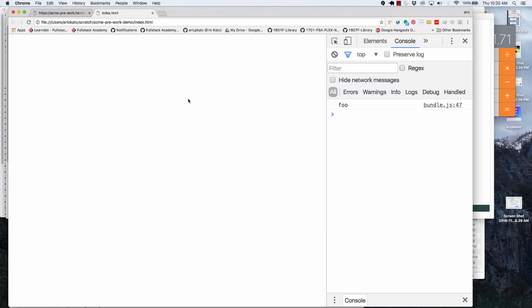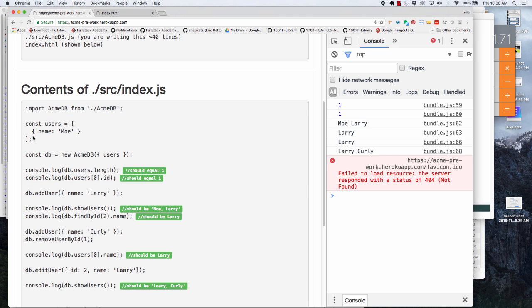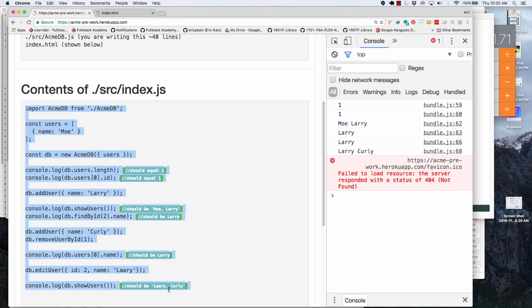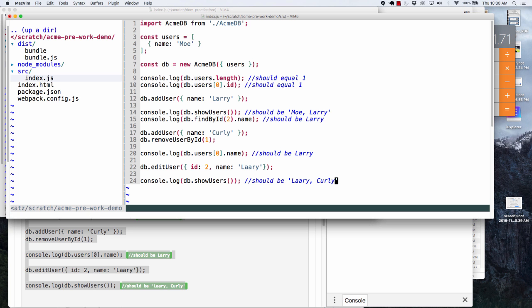I'll see foo. Now what I'm going to do next is go over here and copy this stuff in here. I'll comment a bunch of it out as I do it. But we're going to want to use ES6 syntax to do importing. So different ways to import things. You have the require syntax, but you also have the ES6 syntax. Again, two different ways to do things.